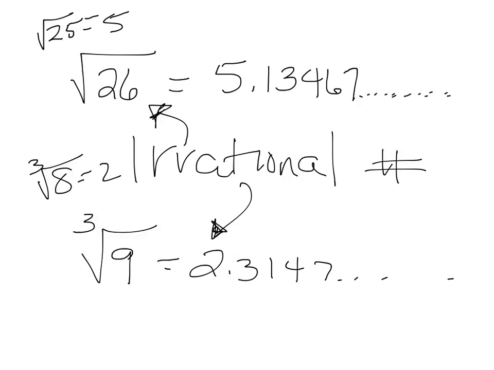So where do our irrational numbers come from? Well, almost all of them come from trying to take the square root or the cube root or any other kind of root of a number that's not a perfect square or a perfect cube or a perfect whatever you're trying to take, all right? Good luck with rationals and irrational numbers.